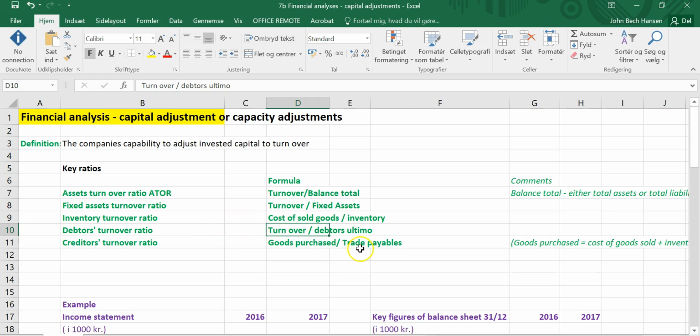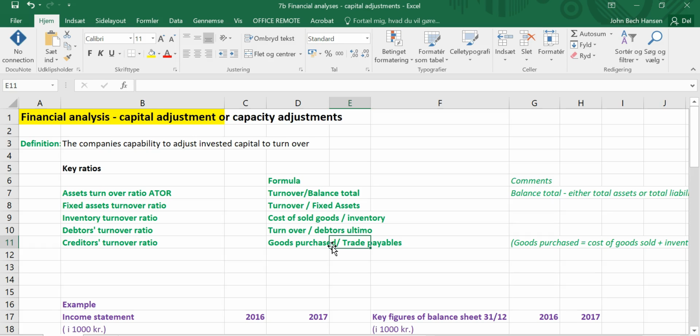Now it's quite the opposite when we're talking about the liabilities, because that's financing, and we would like to have some, let's say, free cash, free financing. And of course, if our suppliers are saying to us, well, you don't need to pay on a short-term basis, we can grant you a credit for 2 or 3 months, we will be happy, because that's a very cheap financing. So here actually we would like a low figure, because that means that we have a high debt to our trade creditors, and that's financing free of charge, right? And we measure that against the goods that we have purchased.